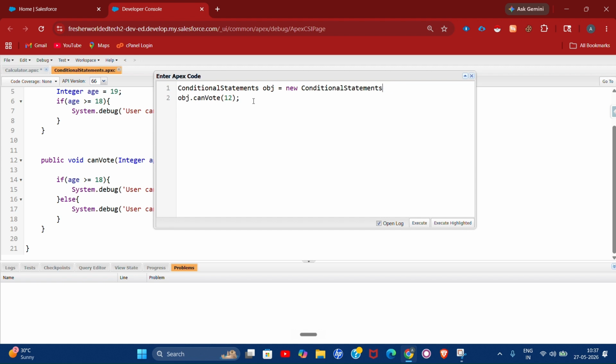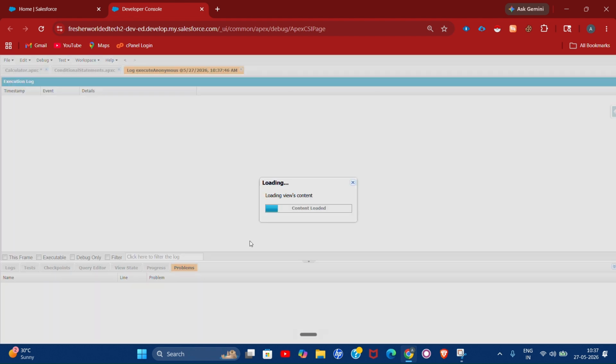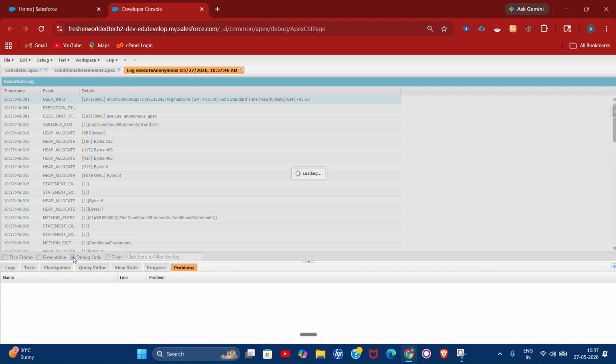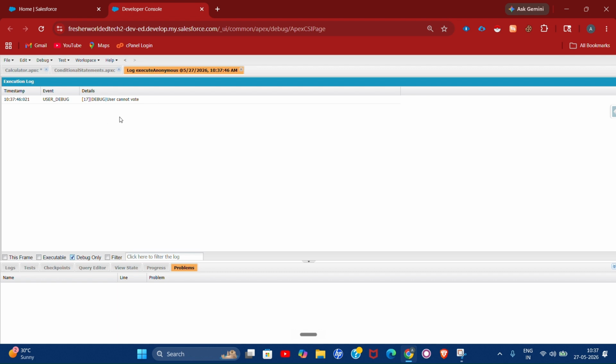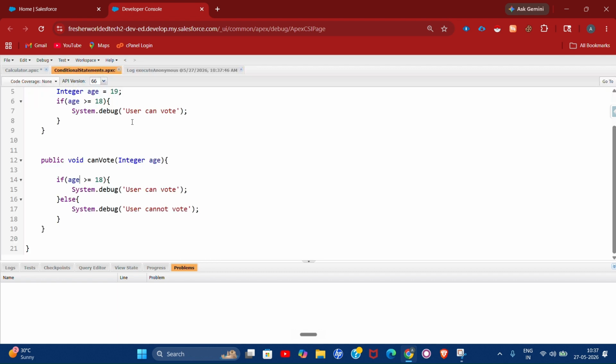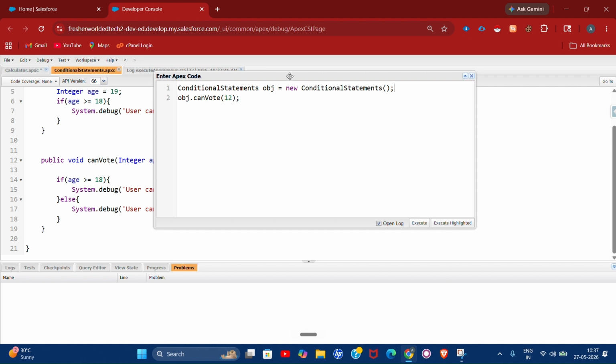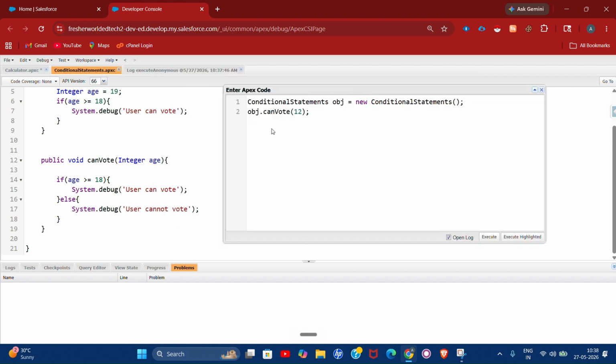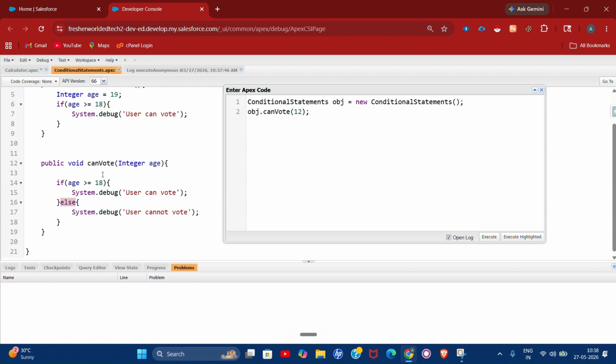Let's remove this and execute. Here you can see we got the message user cannot vote. Why did we get this message? Because we have given age as 12, and 12 is greater than 18? No, it is false, so the else statement will execute. So this is the if else statement. If the condition is false, then it will execute the else statement.